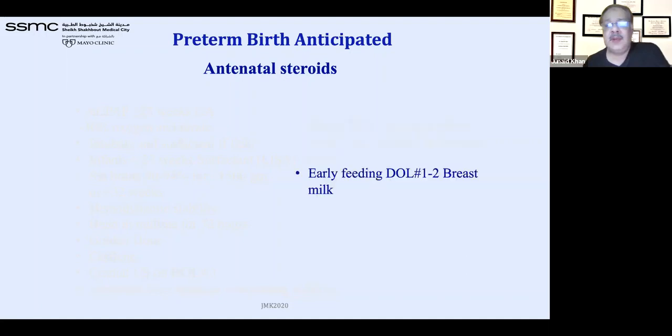Start TPN. We already talked about feeding. We start early as much as possible. We wait only 48 hours, maximum 72 hours for breast milk. Then we start formula. Now we are bringing the Prolacta, which is the donor milk. It is made in San Francisco, and this is pure human milk. The issue was about rada'ah, but for this reconstituted milk, we got the fatwa from the Sharia court here that it can be used because it is human milk, of course. So then we don't have to wait for 48 to 72 hours. The only thing is that it is a little bit expensive.